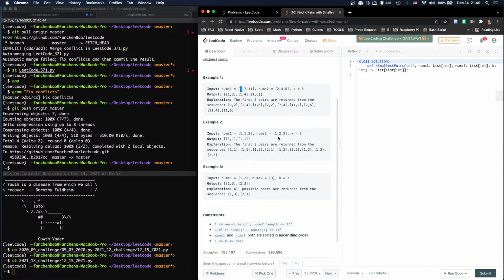We keep moving to the right until we hit a point where the smallest of the second plus the second smallest on the first becomes smaller than the smallest on the first plus whatever value is on the second. Now we can push this in, and then we move to the right.